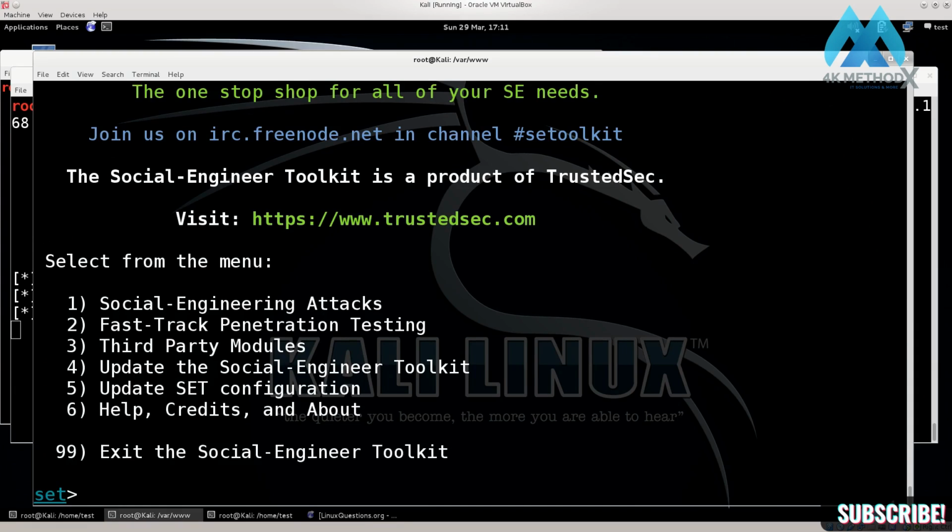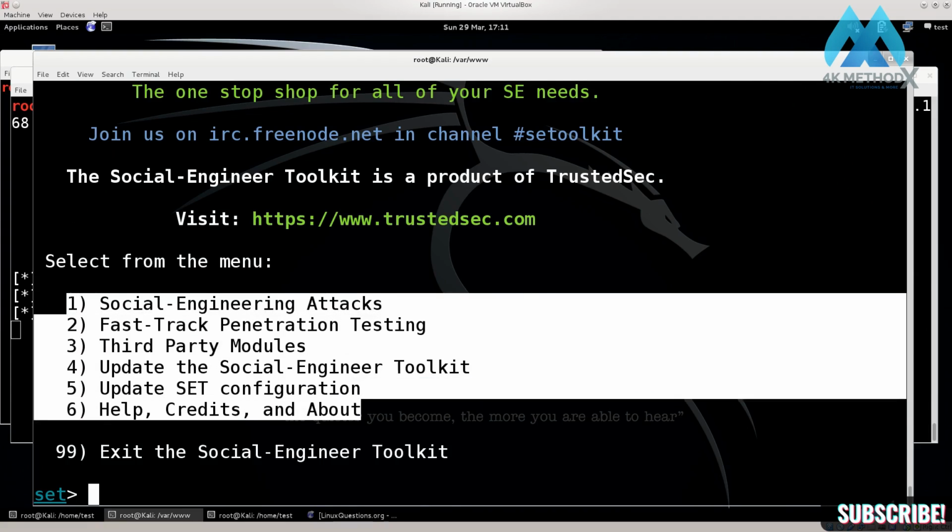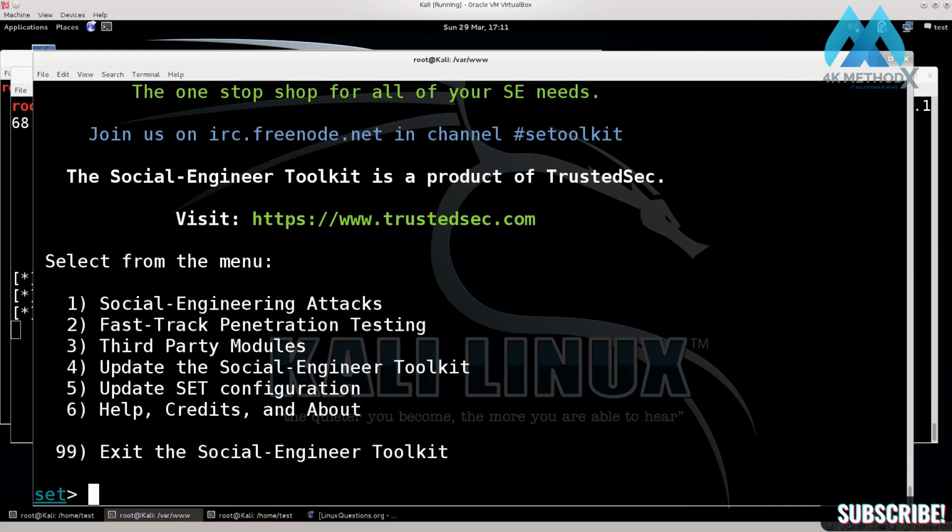I mean, there isn't really much to it. It's very powerful, but it's very simple. I have no idea how they managed to do this, but apparently they have. Anyway, you have a great deal of options here which you can use. I would definitely advise that you try some of them out. Definitely type in 6 for help, see what's there. Just read a little bit through it.